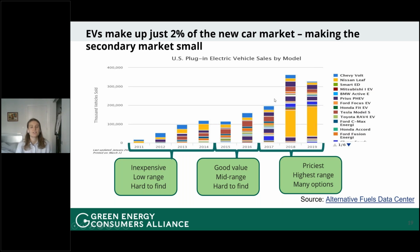And that's actually a great transition to this next section because the electric vehicle market in North America is still quite small. Electric cars make up just 2% of all the new cars sold in the US, which means that if you're looking to buy pre-owned, there just aren't too many. That is certainly different if you live in a place like Massachusetts or California, where there have been incentives to help stimulate the new car market for a long time, but it can really vary depending on where you live and how hot the market is.